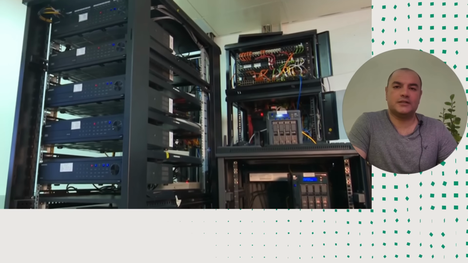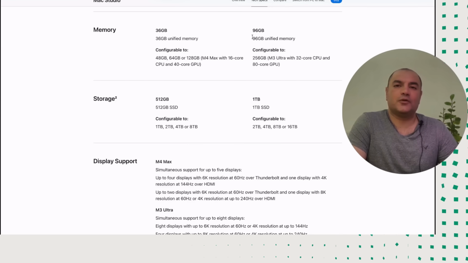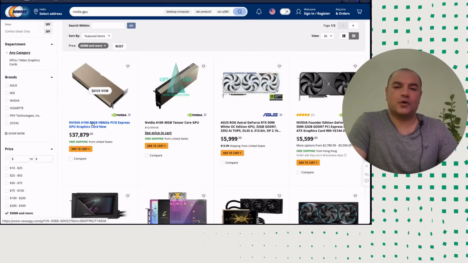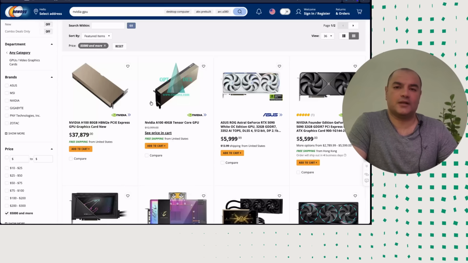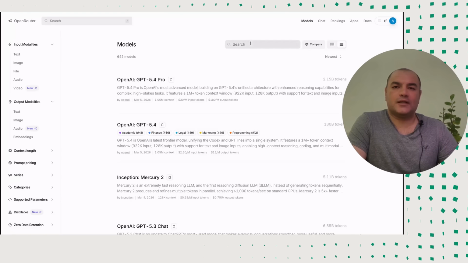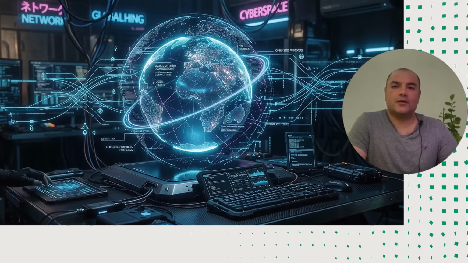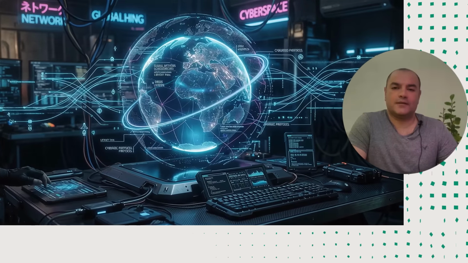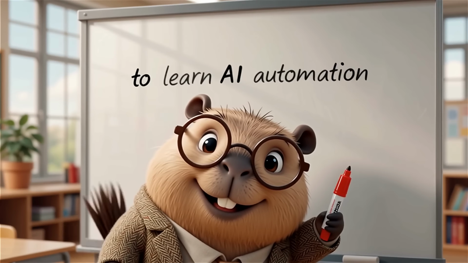Path B is the local route. If you have an M-series Mac with 16 to 32 gigs of RAM or a PC with a strong GPU, and you want extreme privacy where you can code offline on an airplane, this is your path. We will install a Frontier-class model directly onto your local machine. Both paths are set up globally, meaning you do it once, and you never have to configure it again. Now, let's get right into the video.